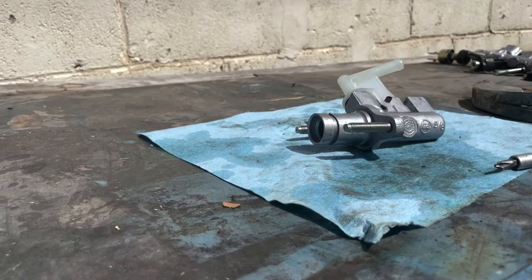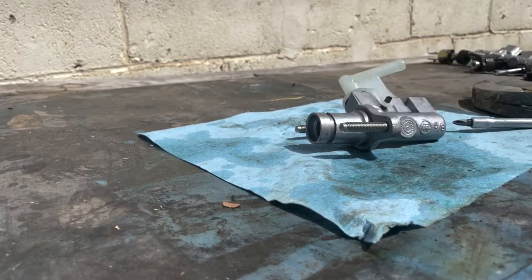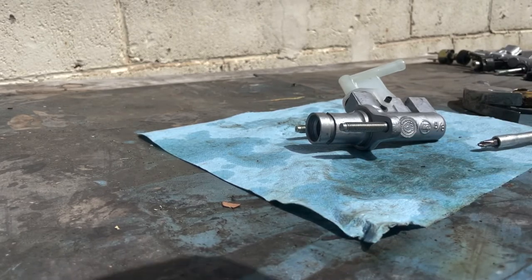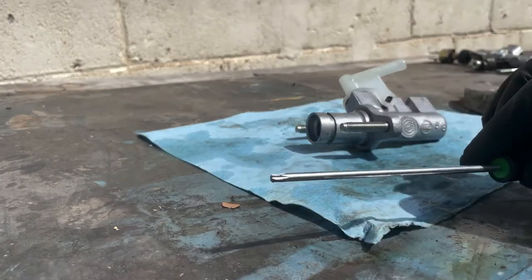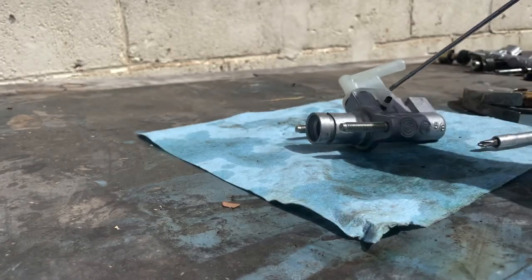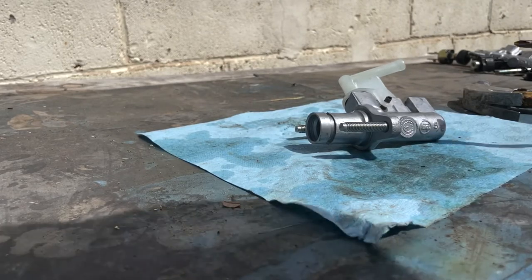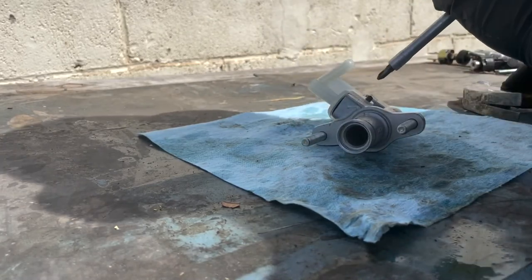So this is the way that I found out how to replace the rubber that is up here, with this guy right here and a hammer. And then to push it all the way out, I'm gonna use this one right here. It's really thin, so it actually goes in there. And yeah, this is how I'm gonna do it.